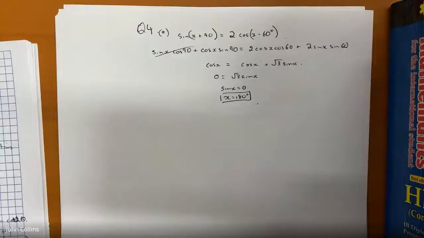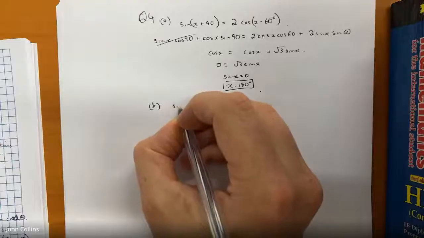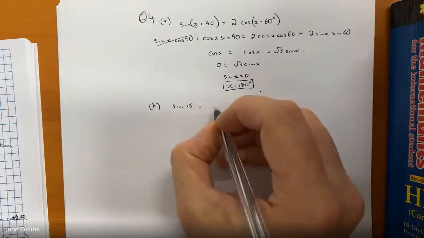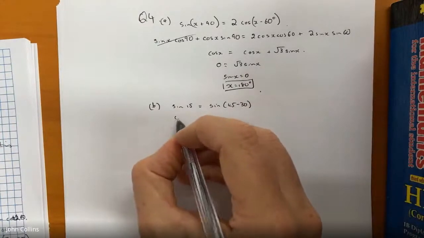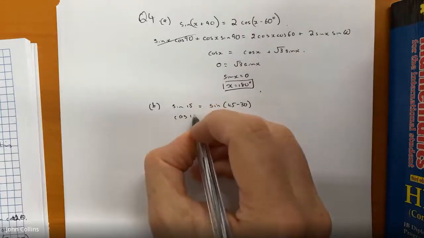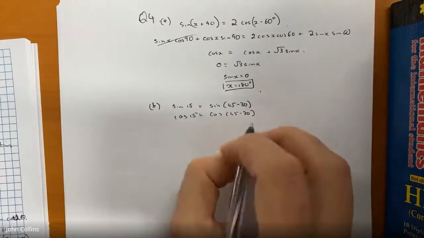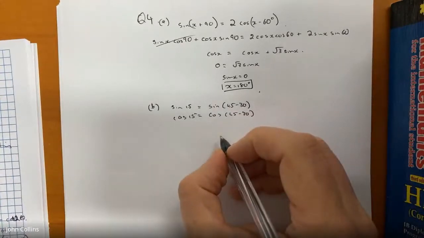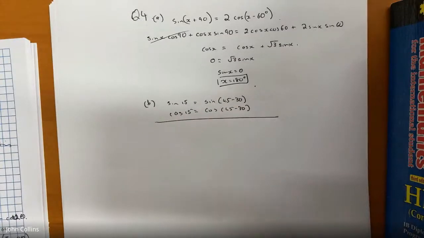Okay, part B then. Did we get a part B? Did we show that? Yep, with 45 and 30 degrees. So sine 15. Tamara, do you want me to go through part B? You got it faster than I did, actually. Okay, so that is how you do it. I'm not going to do it out. Cos 45 minus 30. Well done. And you should get it. It's to show that, so you have the answer. Okay, using those two.